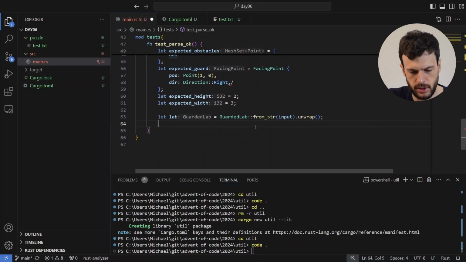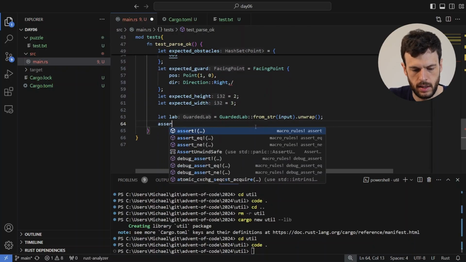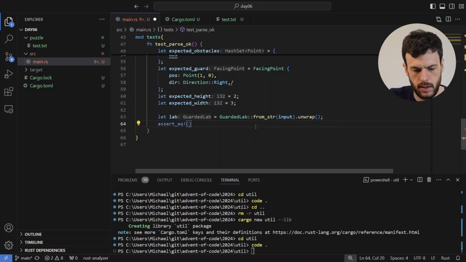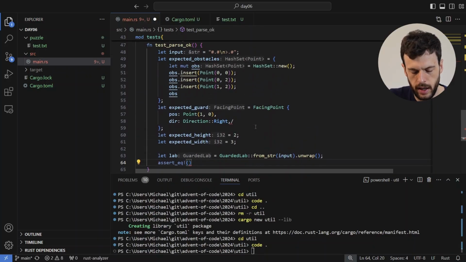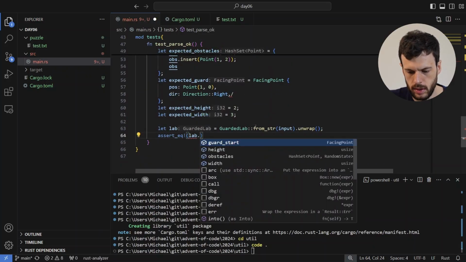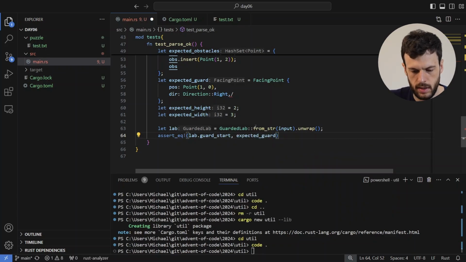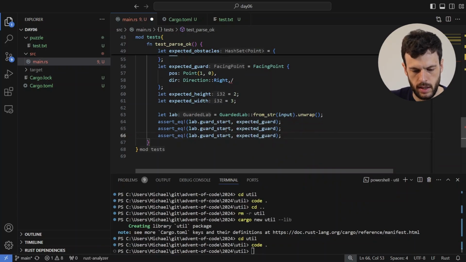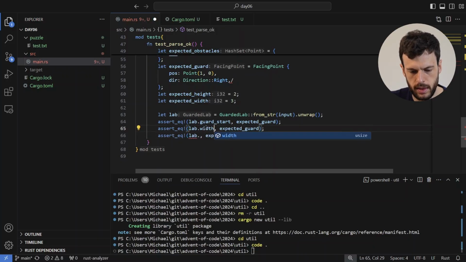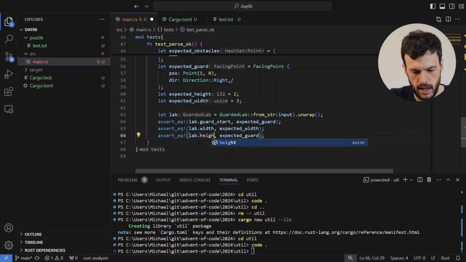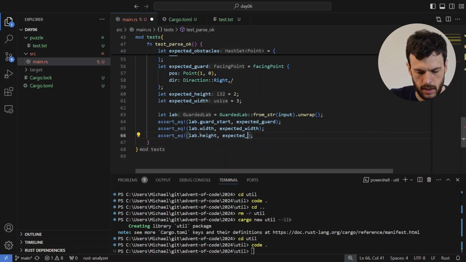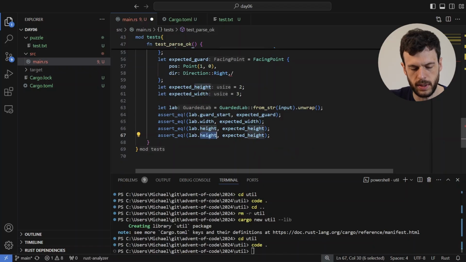And I can check that the lab.guard_start is the same as expected guard. I can check the width is the same as the expected width, and the height is the expected height. And finally, this will be a bit more tricky.